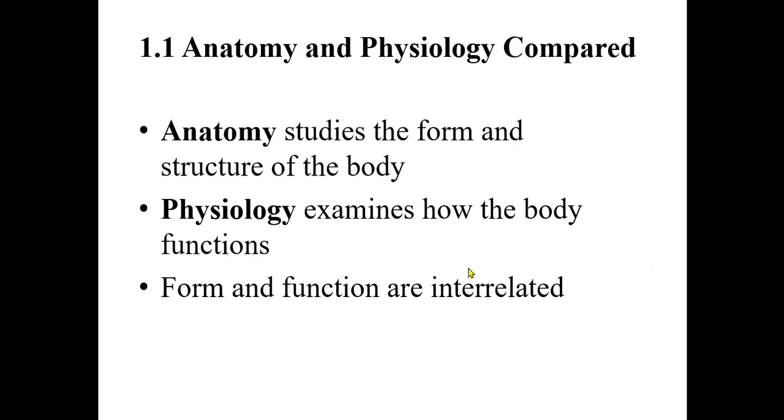Here's our first slide for Chapter 1, which is Anatomy and Physiology. Anatomy deals with the structure of the body, like your nose, your brain, your arms, your legs, the reproductive organs, the liver, things like that. Those are the anatomies. The physiology is how these structures actually work. Now, one of the themes you have to remember for this class is form and function are related.